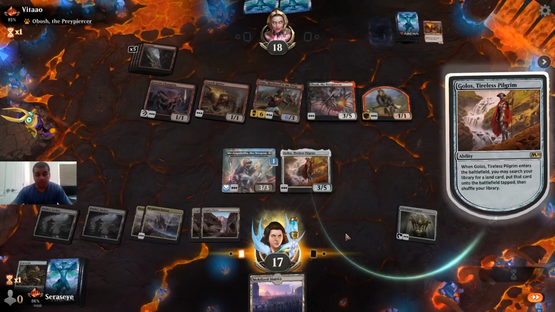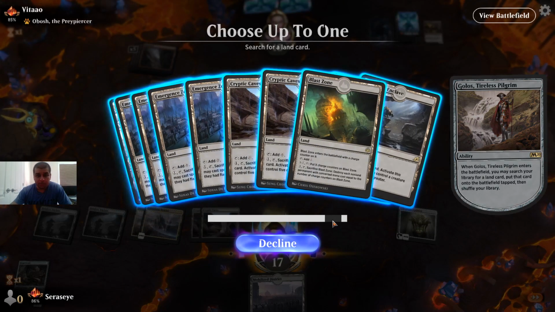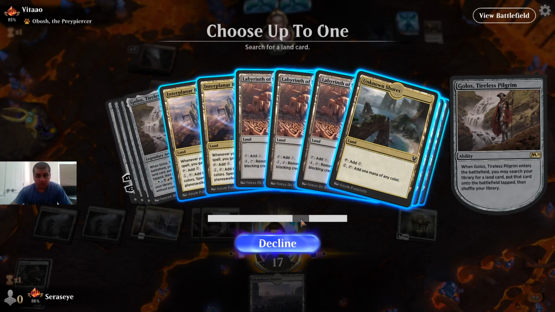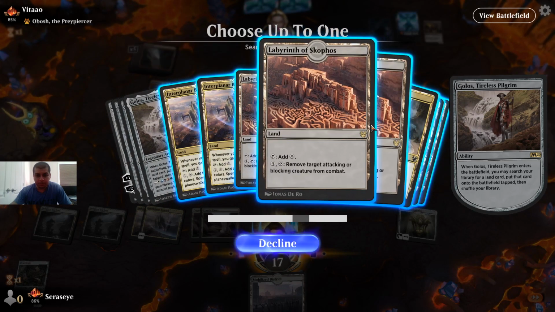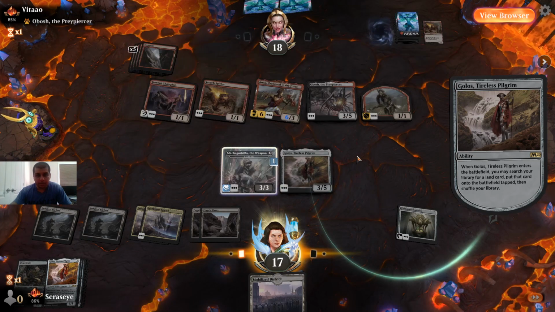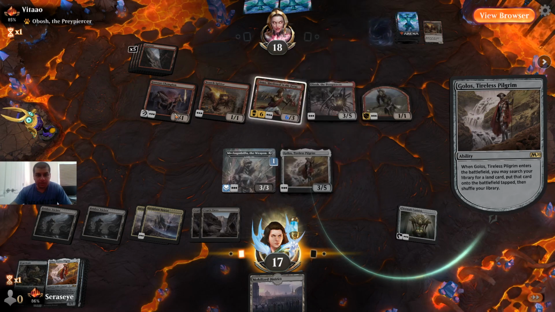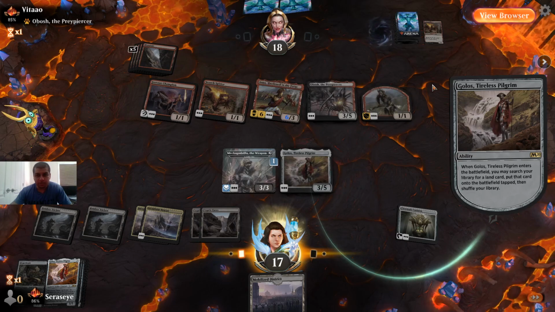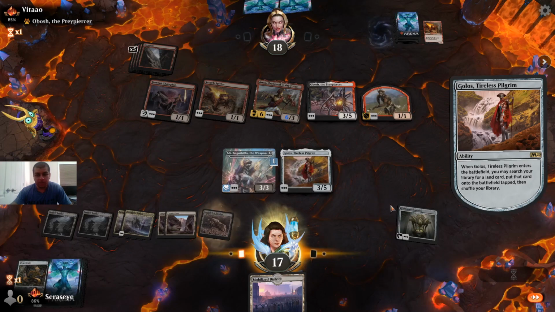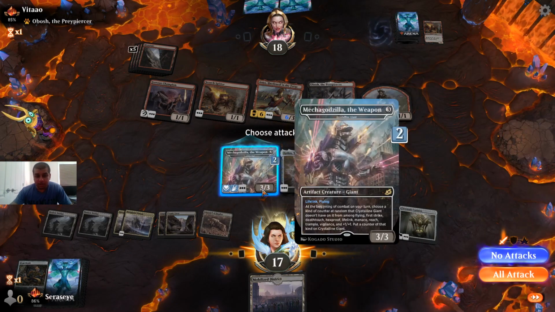And with Golos, I'm going to get the Blast Zone, because they do have a lot of 1-drops. And I'm just thinking, is there a better land that I can get? We can also get a Labyrinth, and we can start removing this from combat. That might actually be better, because now they only have 2 1-drops. I'm just going to go with the Labyrinth. I don't know if it's the right play, but it's the play that I've decided upon.